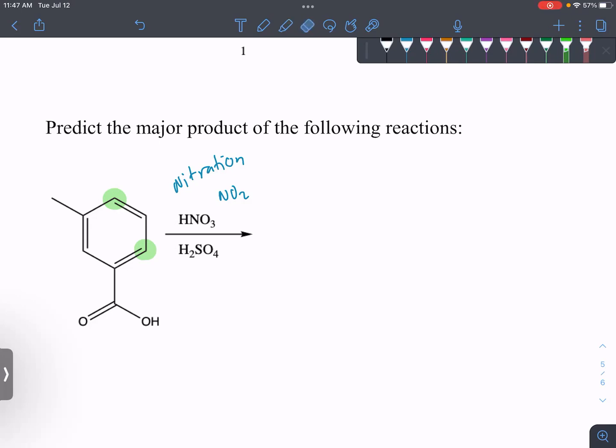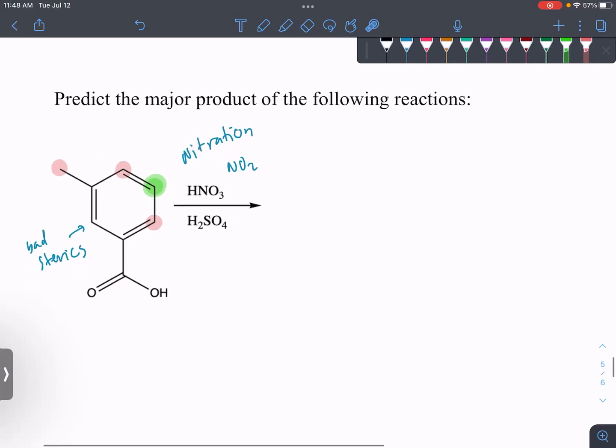We're just going to compare the directing effects. So the methyl is directing ortho and para. Methyl wants the NO2 to go to those carbons, except not this carbon because of steric hindrance. So it's directing to those 2 carbons. And then this carbonyl over here is directing meta. It can't direct meta on the methyl because there's already stuff there. So that carbonyl is directing to that meta carbon.